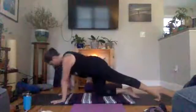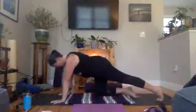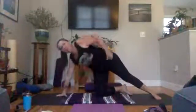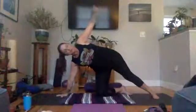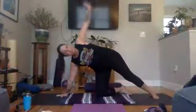So it's back and forth. And then option to pivot on the back foot, grounding down through the right palm. We're going to ground down through that sole of the left foot. Inhale, lifting left arm up. Maybe making some circles with the wrist here. So folks, if you're seated, you're extending that left foot out and left arm up.